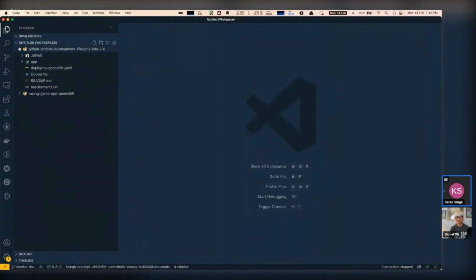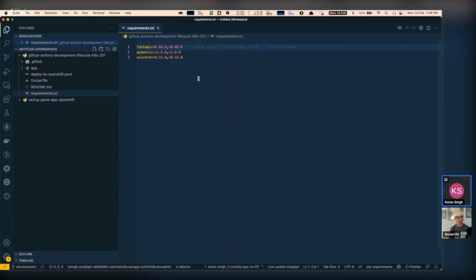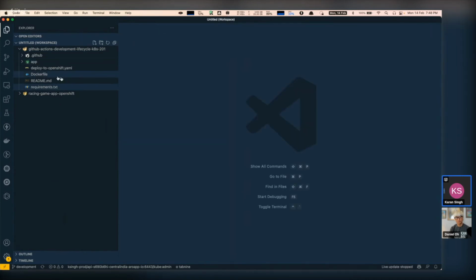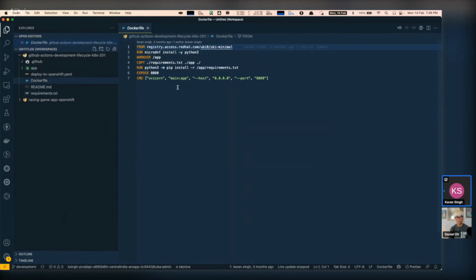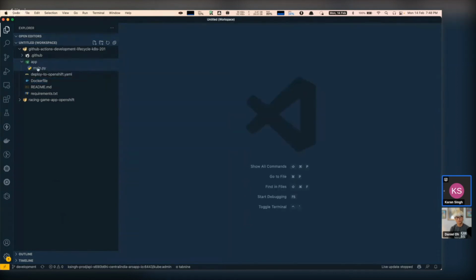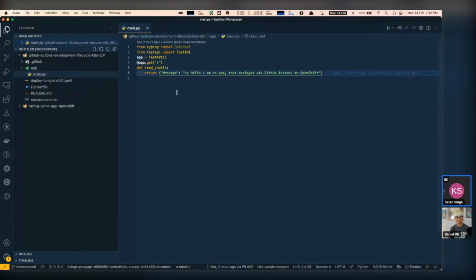So this is another simple directory. I have a requirements.txt file, which is standard Python, and a Dockerfile, which will build my application using a UBI minimal image and then run my app. My app is one of the most minimalistic apps, six lines, using FastAPI and launching a microservice, I would say, which will greet the users.